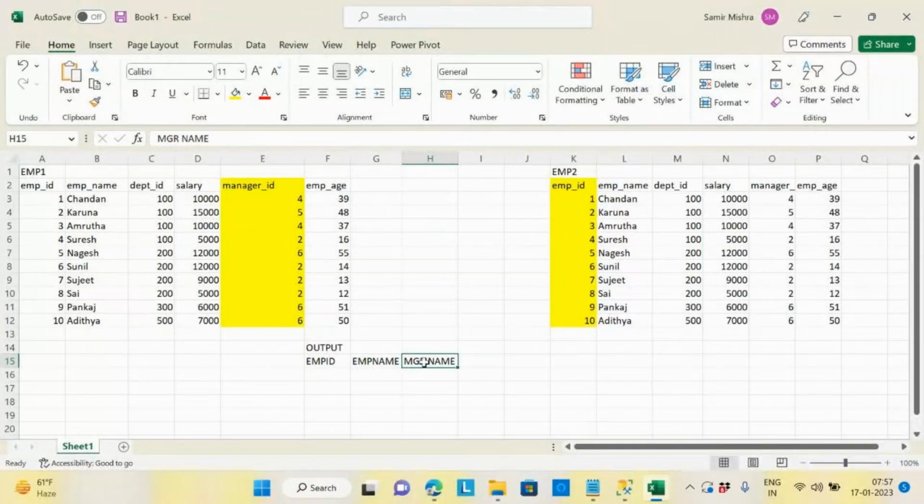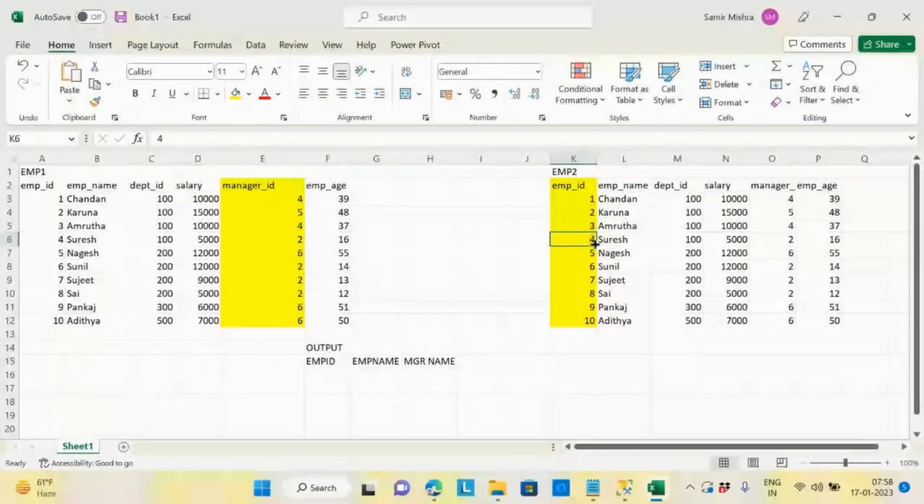We need to think in our mind that this is one table and this is one table, because logically there are no two tables. There is one table only, which is creating a replica. So if you take the manager ID from the first table and compare it with the employee ID from the second table, 4 will go, and where will it match? In this record only it will match, right? 4 equals 4, correct? Yes or no?